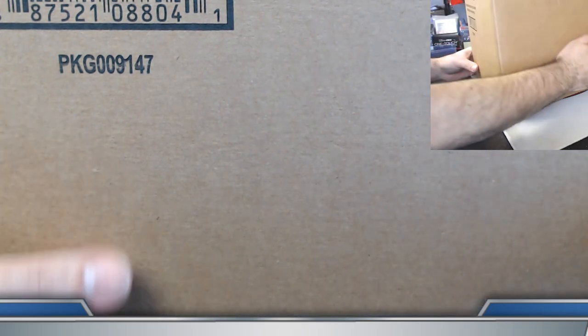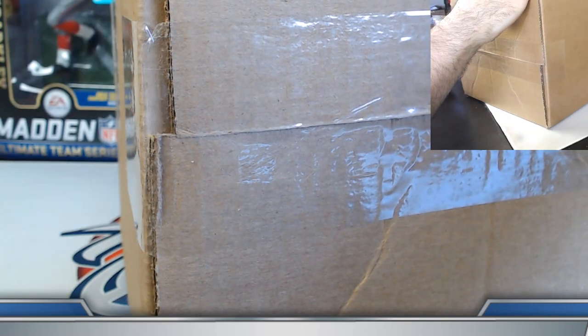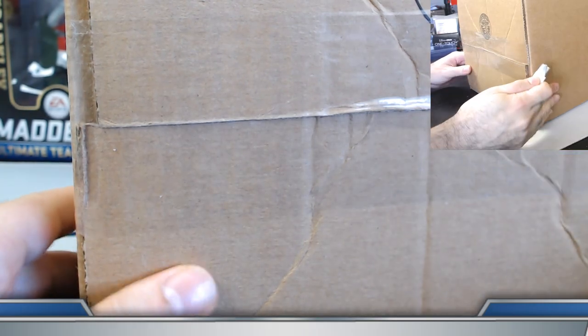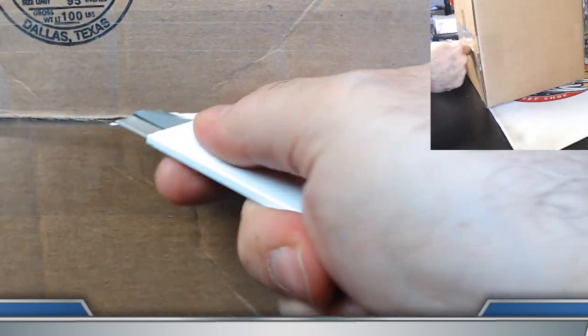We'll do a dice roll to determine which part of the case we're going to open, and we'll do a roll call so everybody knows they're in the right spot here. Let's do our box selection first. Let's open this guy up, and we'll do a dice roll to determine which six boxes we're going to take. We'll do it in terms of quadrants. There we go.